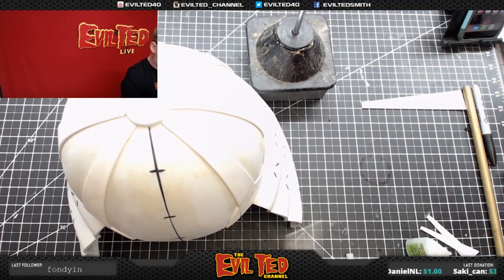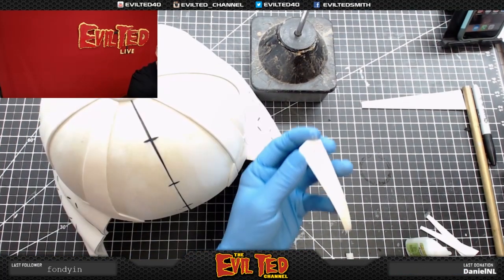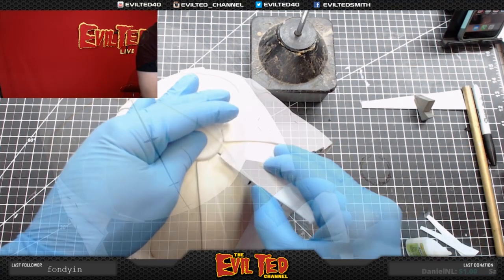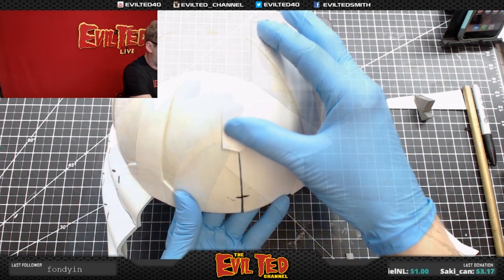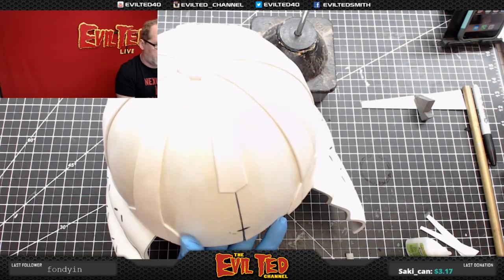Now we're gonna go ahead and, this is the front and this is the center one. So it goes right down the middle like this. A little contact adhesive on my strip. Take some scrap foam and line this up dead center like that. Line up dead center, perfect. All right, wonderful.